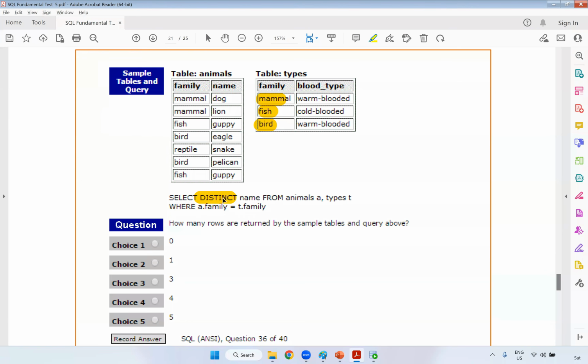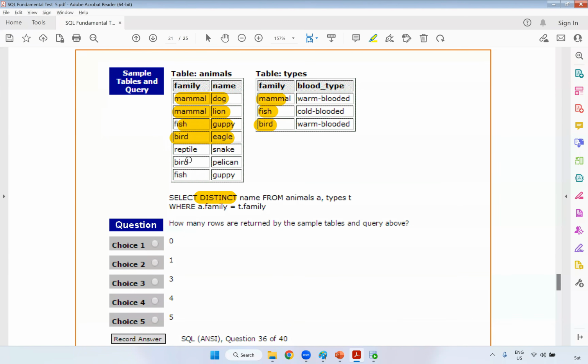Select distinct name from animals, comma, types. Name only we are taking. Distinct name. It's not family we are taking. We are taking name and the family equal to this one. Yes. We'll take this record. Yes, this record. 1, 2. 4. Which we will take.